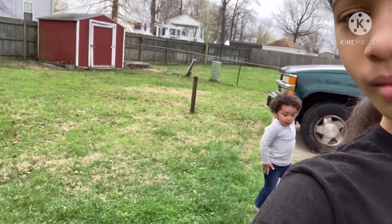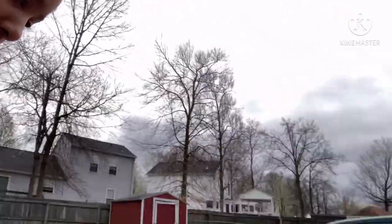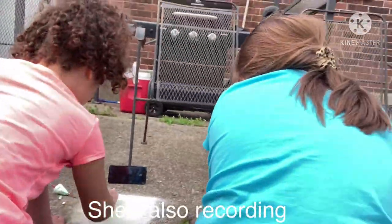So, I need to get some outside. Hey, Nana? Buddy? So, yeah. I'm going to my Nana's house. Making it like a little pretty color. This could be a lot. With teal, purple, yellow, and that. Okay, so let's go ahead and start doing some chalk or doing some art.